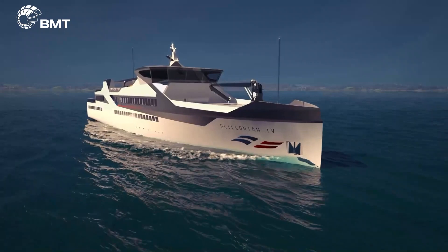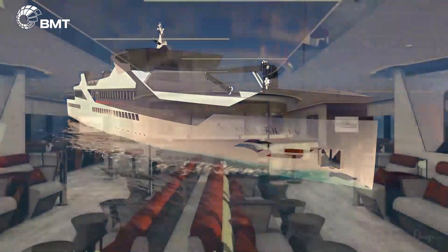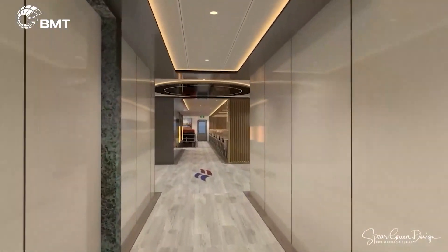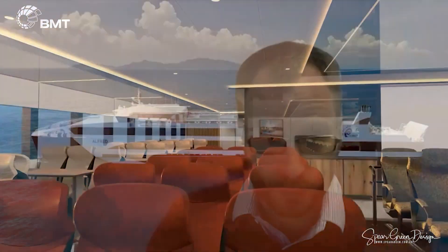We are talking about passenger space, cargo space, crew, machinery, and all of these considerations. One of the key aspects of the design is the introduction of a completely different passenger space compared to the existing vessel — much more modern — to allow for an increased passenger number, but also to provide improved external views to ensure better passenger experience. To further improve passenger comfort, the vessel motion will be dampened by a motion stabilization system. The vessel regularly takes the ground as part of its normal operation, and we are currently evaluating different stabilization systems to allow for this to happen safely.